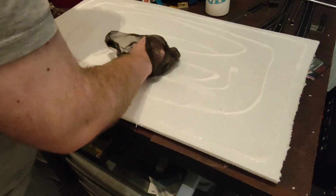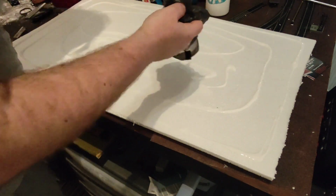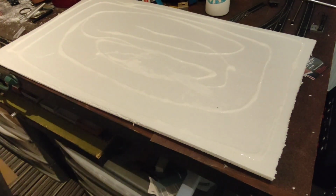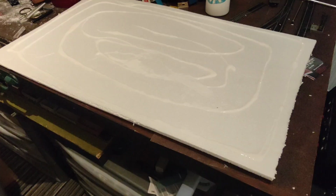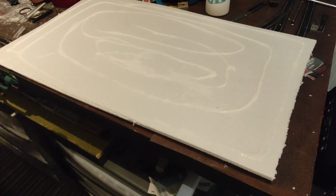Is this going to work? Yeah, not really. It's all about trying things though, isn't it? That's not worked. So what we'll do is the more traditional thing, I think, when you lower this on, just jiggling it around a bit.